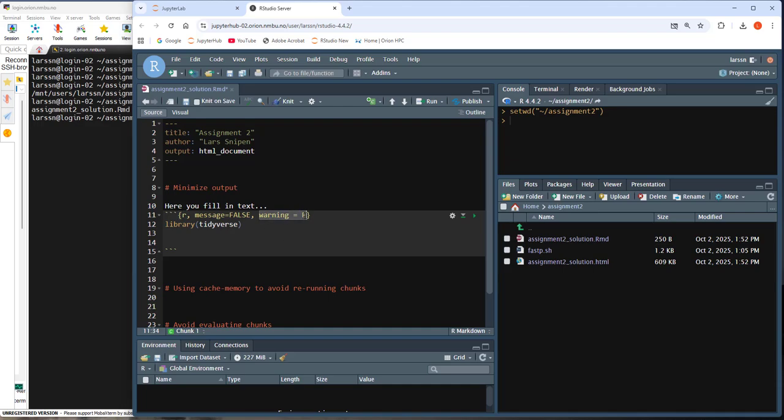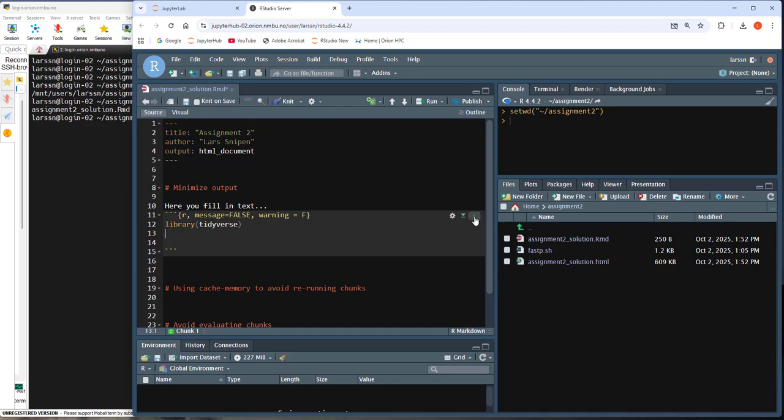There are lots of these chunk header options that you can learn about if you ask an AI or search on the internet. There are a huge number of these options you can put into your chunk headers to influence how it will behave when you are knitting the document.